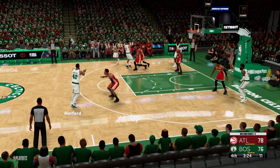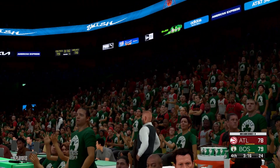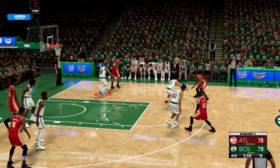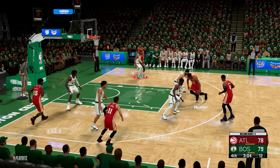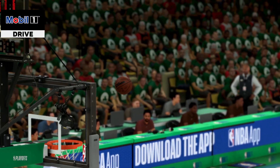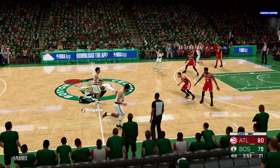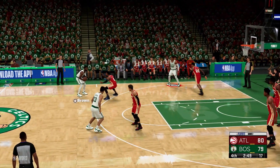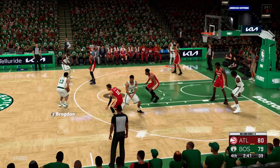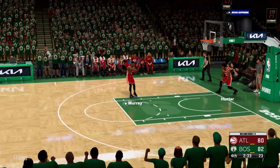Outside Horford — back to Brogdon to take the lead. And again Boston with the triple. There's a certain resiliency to this team and you're starting to see it — no doubt keeping it very close, they're going to have to step up even more to get over the hump. Around three minutes gone in the fourth quarter — and that one's good. Hunter — awesome concentration there. When Hunter's committed to scoring, he's hard to stop. Brown outside — to the wing on the left, Horford kicks to Brown — for three, Brogdon. Good for the fifth time in five shots — he remains perfect. The trickles keep falling — that's three in a row.